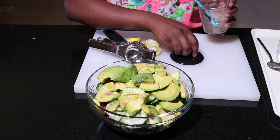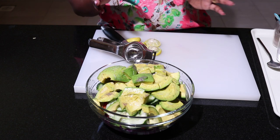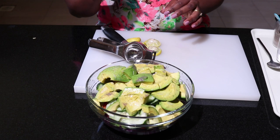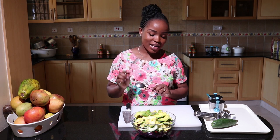I normally don't like using chili in my salad, so I always prefer black pepper to make it a little bit spicy but not very hot. So black pepper does the trick. Now that I've put everything together in this bowl, it looks so colorful and I just love it.